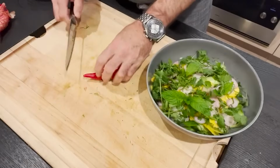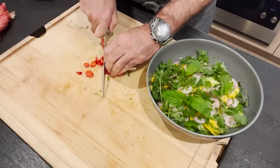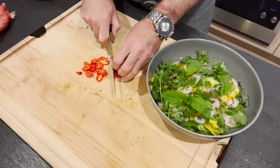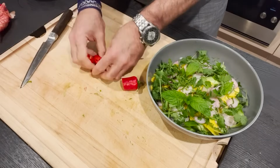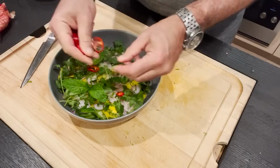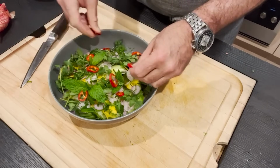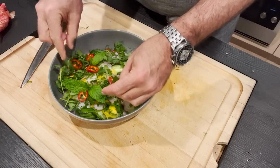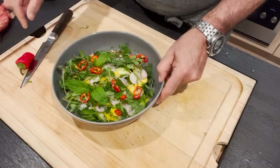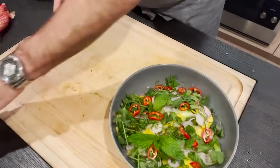Fresno pepper. I just want to cut some Fresno pepper rings out of my Fresno pepper. And I'm going to stop before I get to the seed pod. Sometimes these are hot, sometimes they're less hot. I generically find them to be less hot than a jalapeno, but you know.